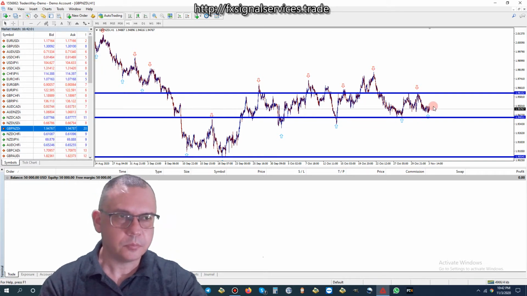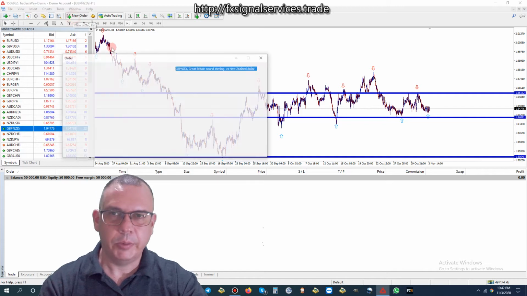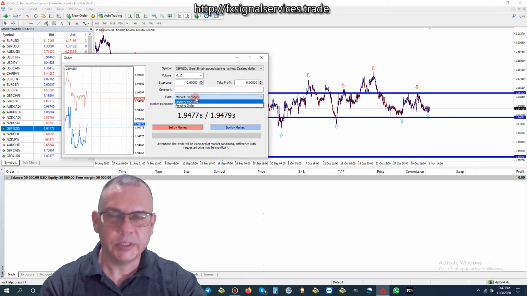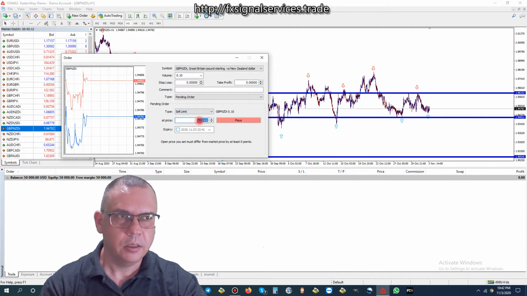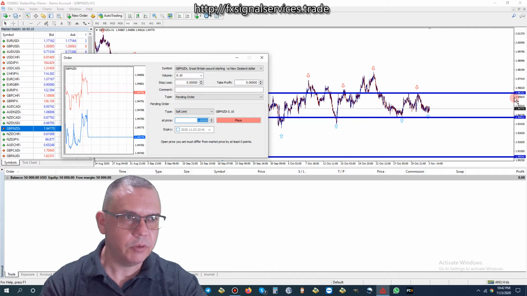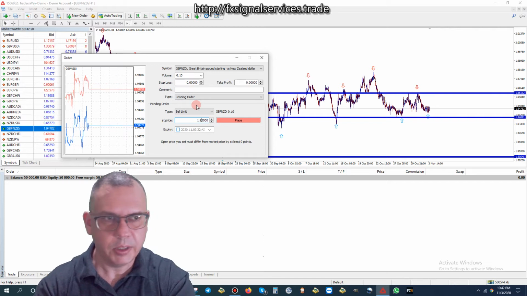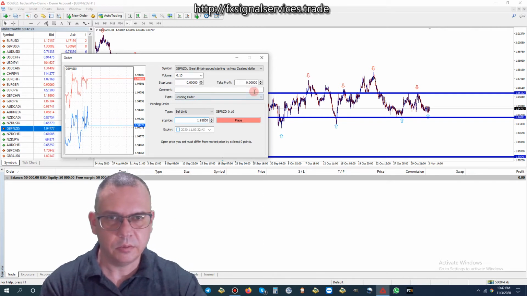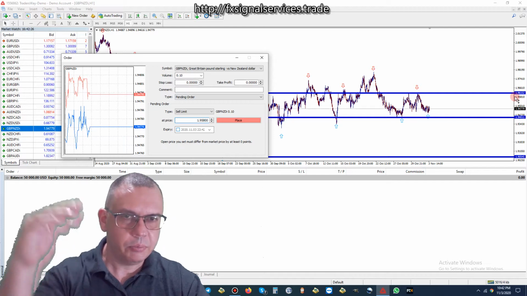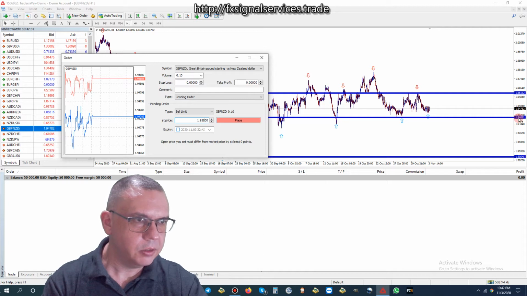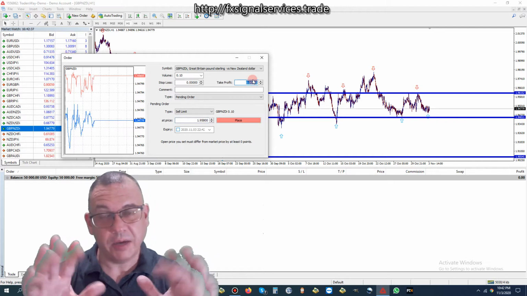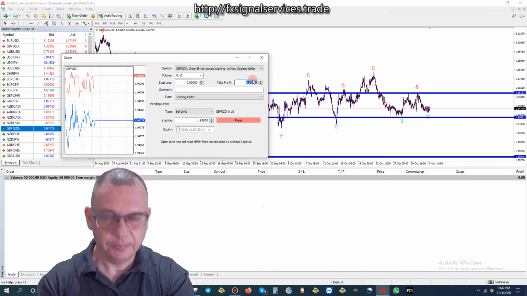Okay, so to place a sell limit pending order, we go right here, click new order, and then change this from market execution to pending order, and then select sell limit right here. For at price, we have a tick mark right here. It's at 1.95810, so I'm just going to make it 1.95800 even. And then the take profit I'm going to put below, which will be 1.94800. This is going to be 1,000 pips, but only because it's a GBP pair.